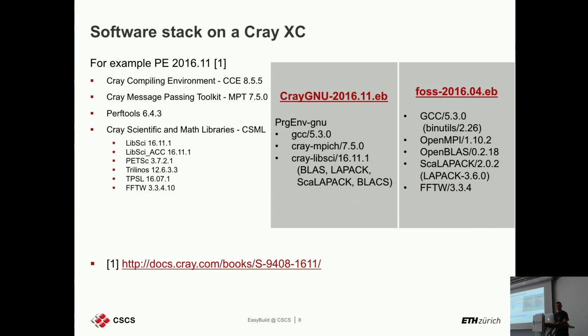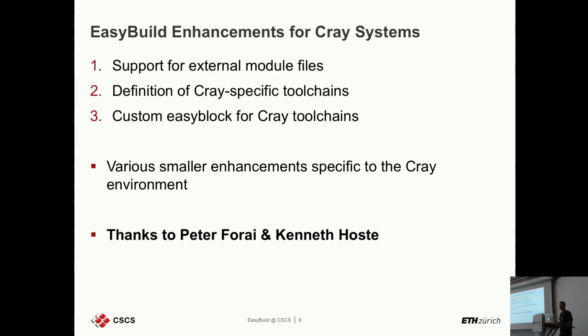Okay. So just for the people on stream, now that you can hear me, the main difference on Cray systems is that we have a software stack provided by Cray, optimized, and with EasyBuild we just want to use that instead of rebuilding everything from scratch. So if you look at the FOSS toolchain here, there's more or less a one-to-one mapping to what Cray has, except for FFTW that we don't include in the programming environment by default on Cray. So what Petar and Kenneth did is to create the toolchains that map to this existing software.